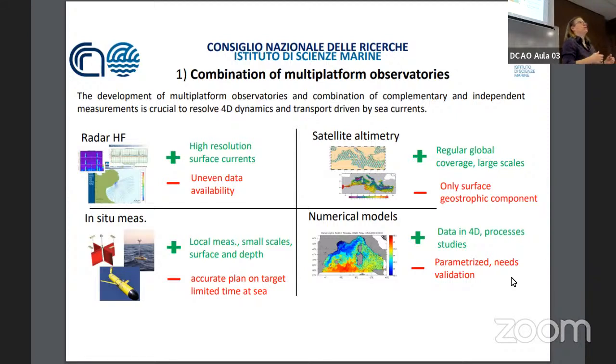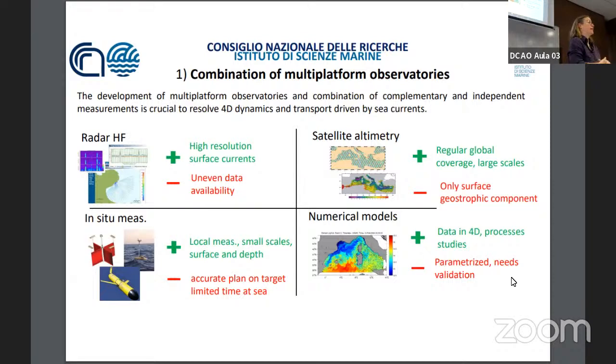The typical range can be a few kilometers of range coverage with a resolution of a few hundred meters for a velocity grid. And we can go up to a few kilometers resolution of the grid and a range of 50 kilometers from the coast. The drawback of HF radar is that they are very prone to meteorological extreme events. And so the spatial and temporal distribution of this data is not evenly distributed.